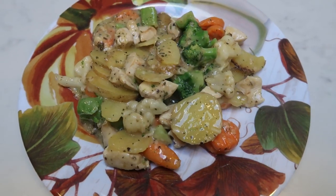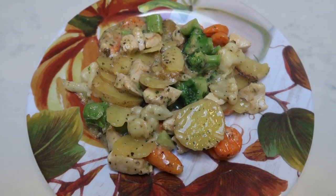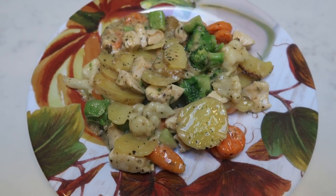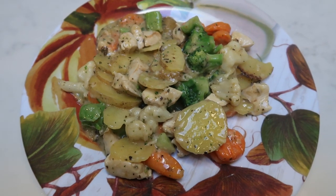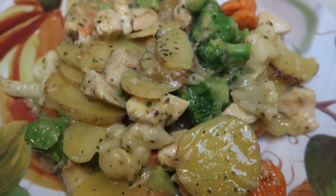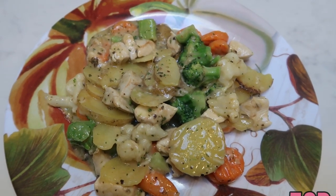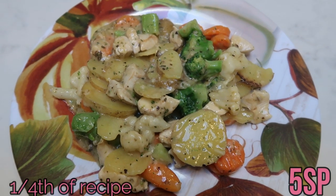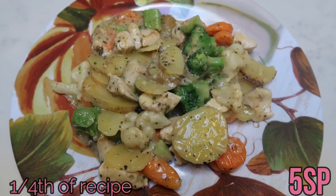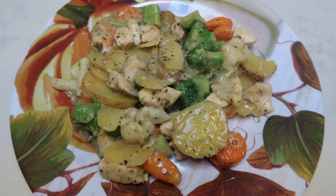Here is my completed dinner for tonight. Look at all of this — that entire pot only makes four servings. So it is one fourth of that pot: chicken, potatoes, vegetables, creaminess with that cream of chicken. Look at how good this looks with that Parmesan. This entire plate, one fourth of the recipe, is only five smart points. That's it. You don't need anything else because you have your potatoes, your chicken, and your veggies. Five smart points for tonight's dinner, and it was on my plate in 27 minutes.